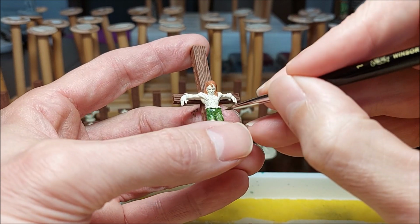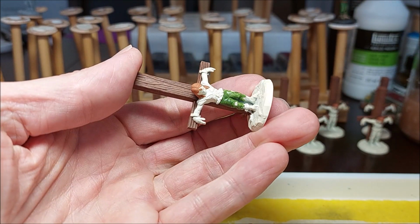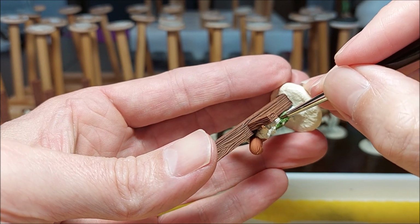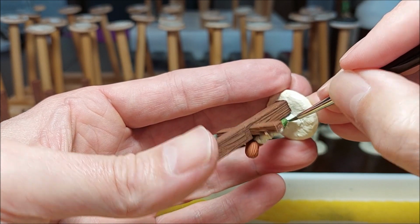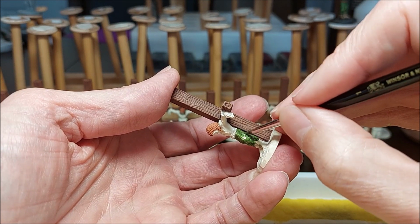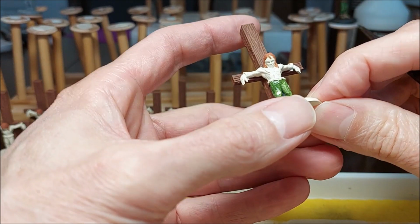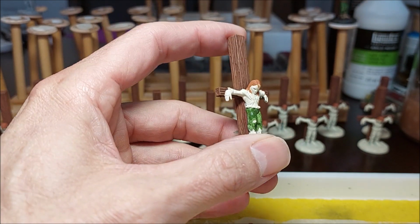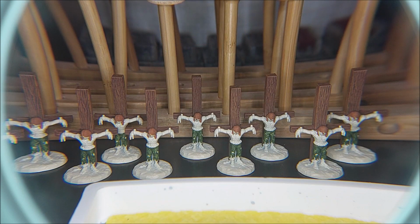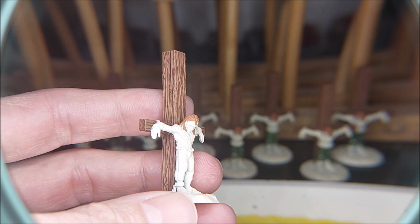And also, one thing that has helped me is sometimes I use a magnifying glass that is lit up. I don't even know what they're called, but they're just like a desk lamp that has a little window on it, and the glass has a magnifying lens in it. And so I'll show you how I use that. I'll see if I can set it up where I can get the camera looking through the lens while I'm painting. Okay, so here it is. I got the camera looking through the magnifying lens.